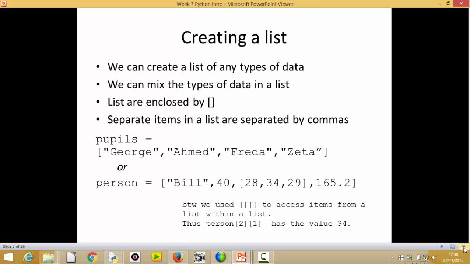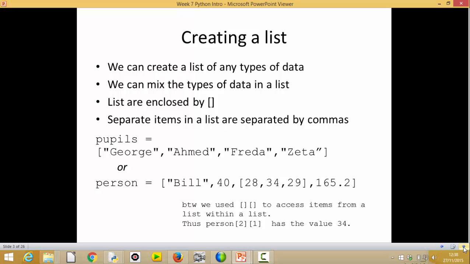So what do we do? Well, we create this list type. Out of interest, in Python we can actually mix the type of data in a list. In our example there, all the items in our list were names of students, but Python is incredibly flexible, and in your list you can put anything you want. You can put names and numbers, floating points, bools. In fact, you can put other lists as items in lists.